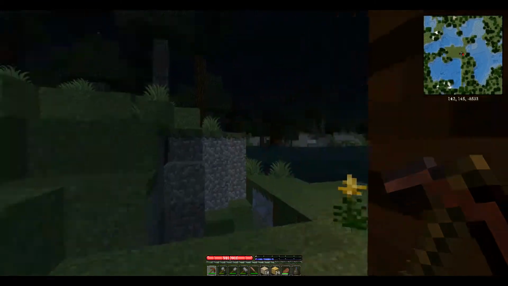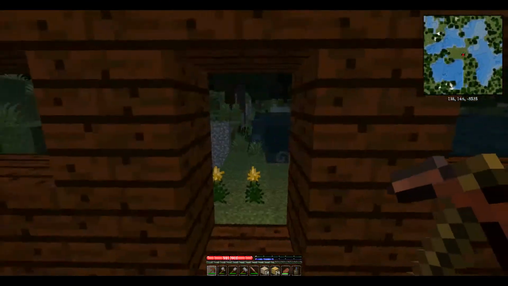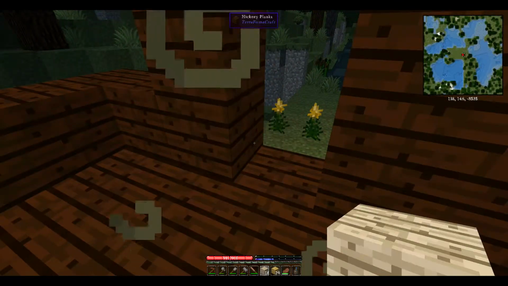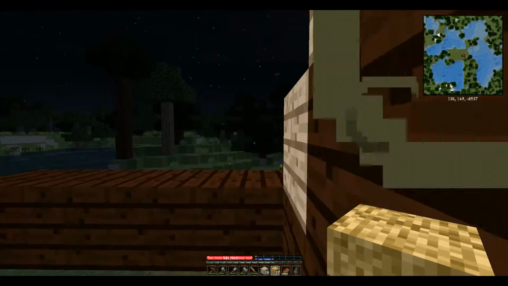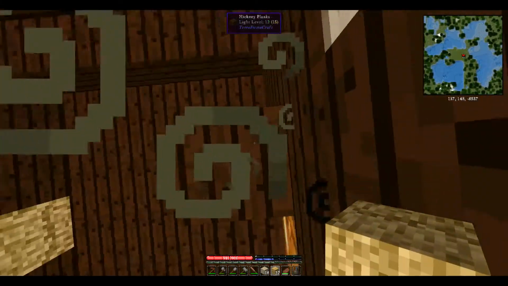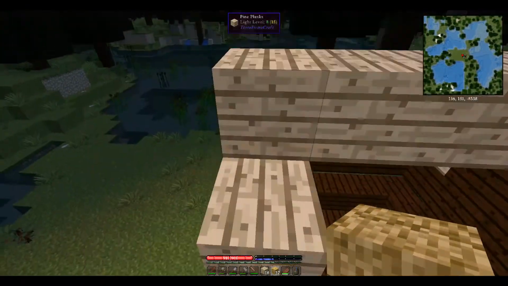Jumped here. If we do, we're kind of in deep trouble. All right. I'm going to take two of these just to block that, just to keep things out for the moment. We'll get a door up in just a moment or two. There we go. All right.